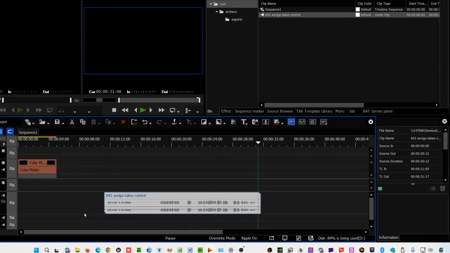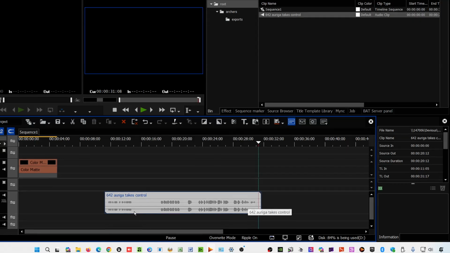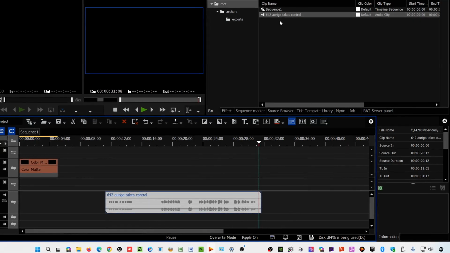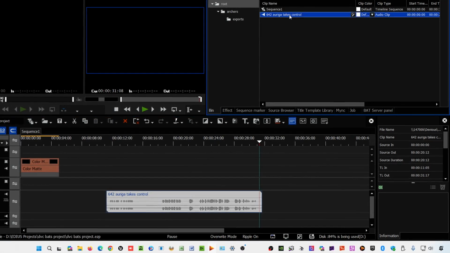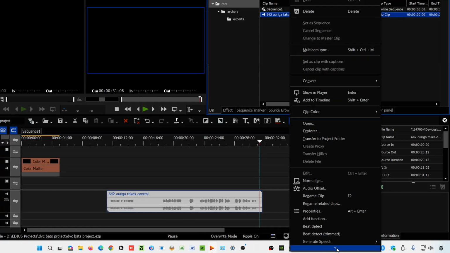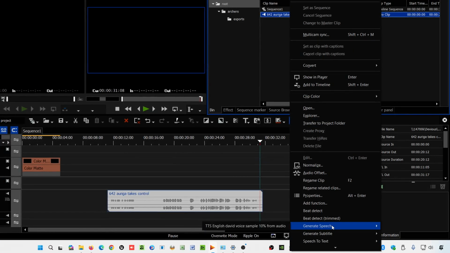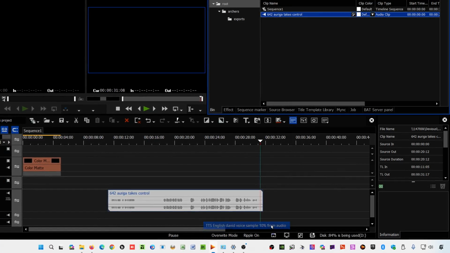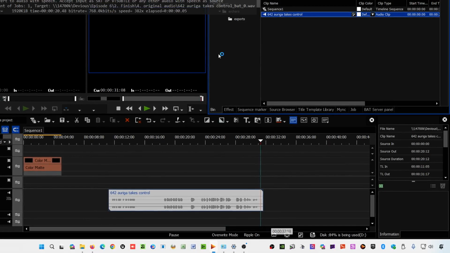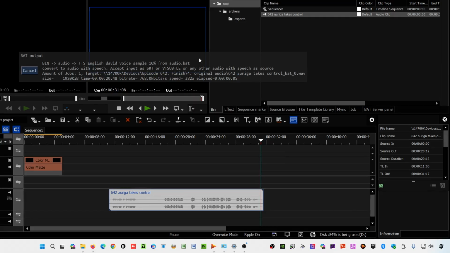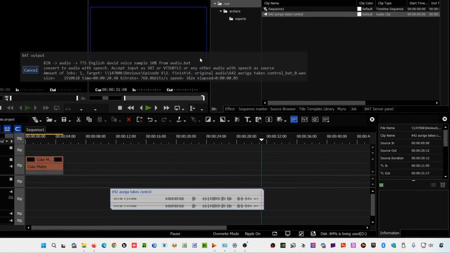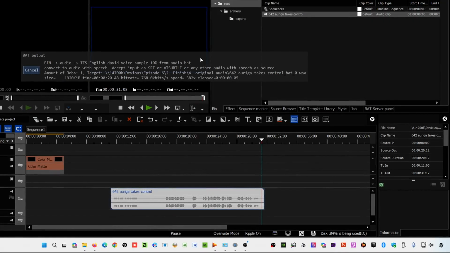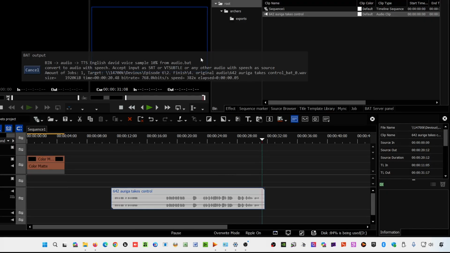So there we are. We've got that little bit of dialogue with some different voices in it. Let's see what happens if I apply this to it. So I'm going to save the thing. I'm going to go down, find generate speech, David voice sample 10%. Yep, let it go on. And then it starts going. So what this is actually going to do is take the sound. It's going to make a VisTitle title out of it. And then it's going to apply my voice to it.